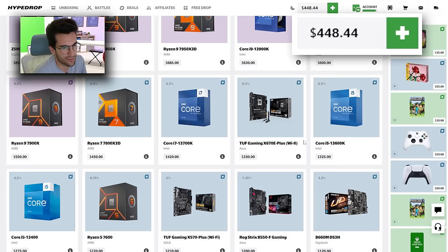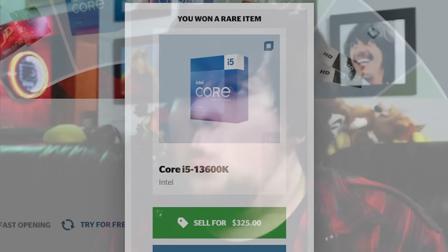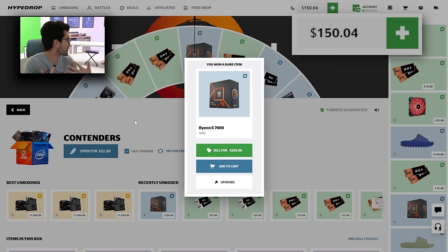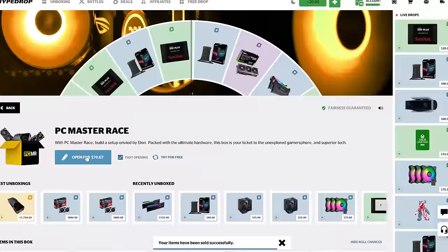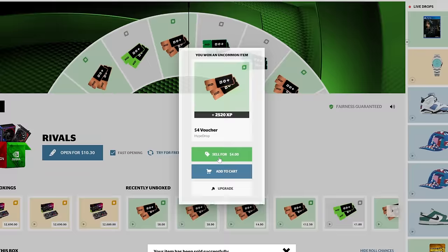What I really want is this X670E motherboard. I am determined to actually build a system now from Hypedrop stuff if we actually can. So another 50 bucks down the drain in three, two, one. Boy, that goes quick. Another $15 voucher — almost got our money back. We can't say for certain that we're even going to get these items. I'm still holding back a bit. We're going to hit a graphics card — I smell it, it's coming. So many vouchers — this is the least interesting part of this whole thing.